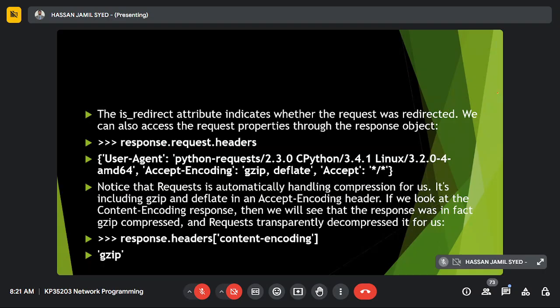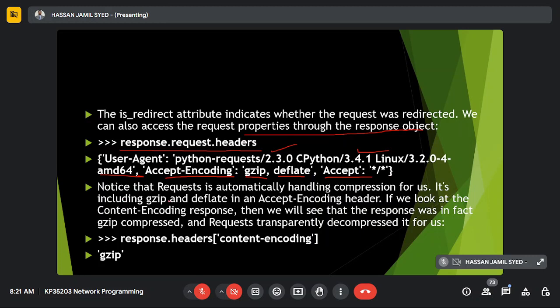We can also access the request properties through the object response.request.headers. So you get the user agent, python-requests and the version, CPython, Linux, and all these things, and accept-encoding gzip, deflate, accept, and this.